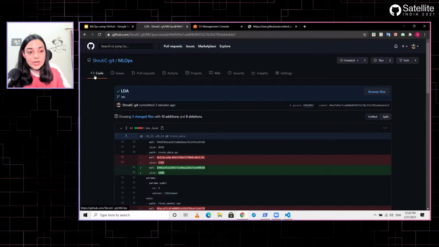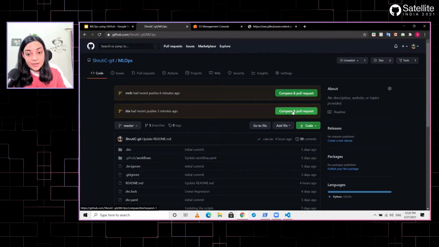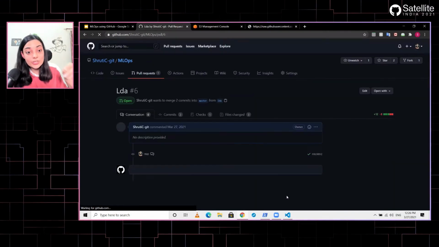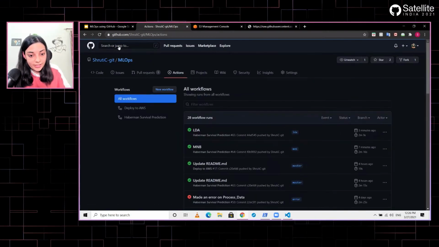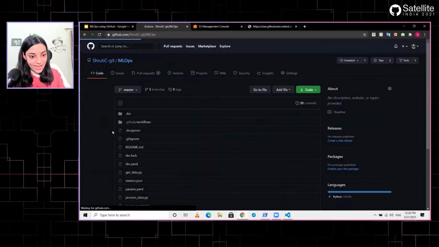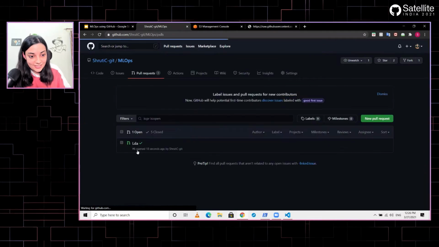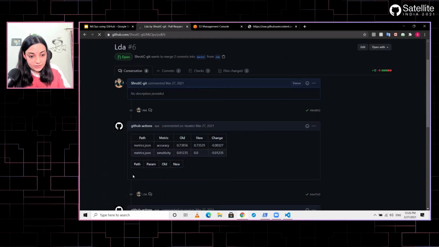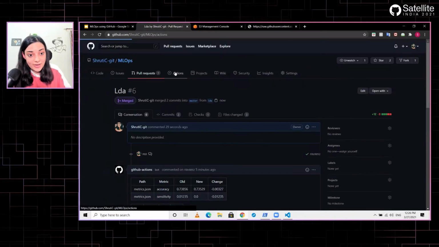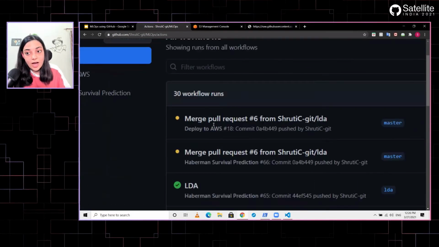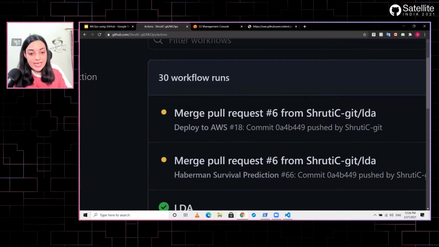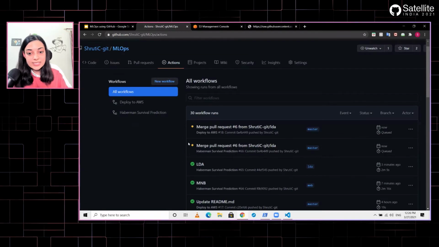So what I'm going to do is create a pull request onto master. And we know that as I compare a pull request with master, our second workflow, the YAML file, which was to deploy to AWS, is going to get triggered. So switching back here, let's refresh this. Okay, not yet. Let's see if we actually merged changes. Okay, never mind, we never merged it. Let's confirm the merge. Now we should go back to actions and see something. So that's good. We have two of our workflows running: a deploy to AWS workflow, and the one that we were using previously to compare metrics. As soon as these get completed, we can switch over to AWS and see what's going to happen, right?